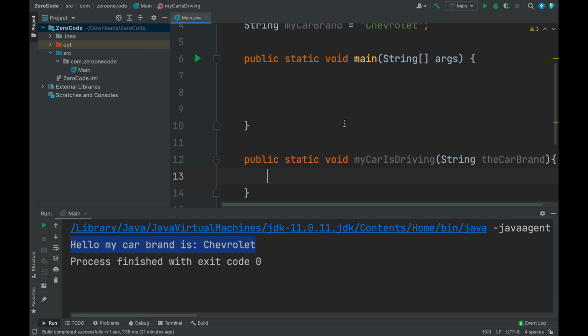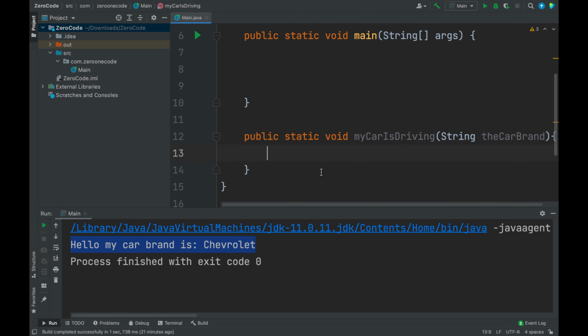How can we now call this method? Before we can call this method, let's write some logic. Let's say that my car is driving, we'll print some message to the terminal here.